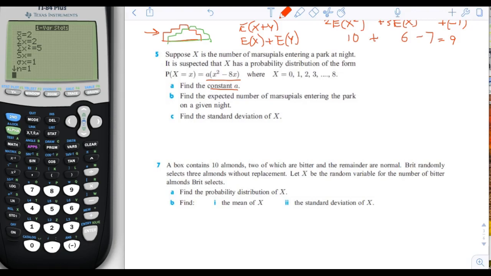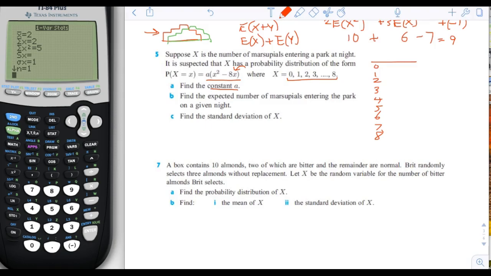Okay, so basically we're going to have the numbers 0, 1, 2, 3, 4, 5, 6, 7, 8, and we're going to plug them into this equation, and we're going to make sure that it adds up to 1. So I'm going to make a table, and the table is going to have all the numbers from 0, 1, 2, 3, 4, 5, 6, 7, 8. Okay, and then the a value is going to always be present, right?